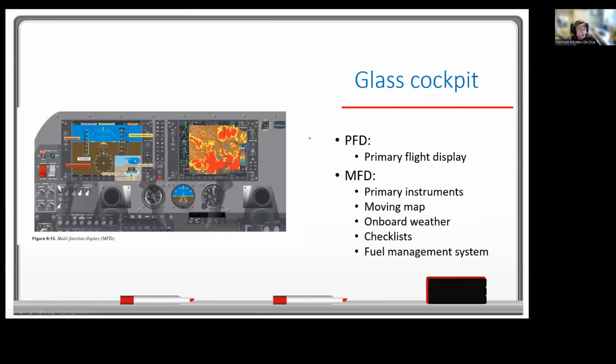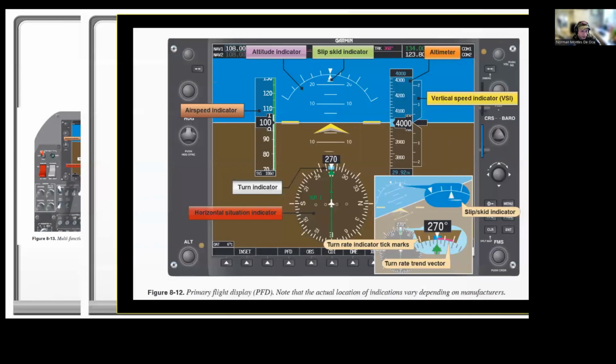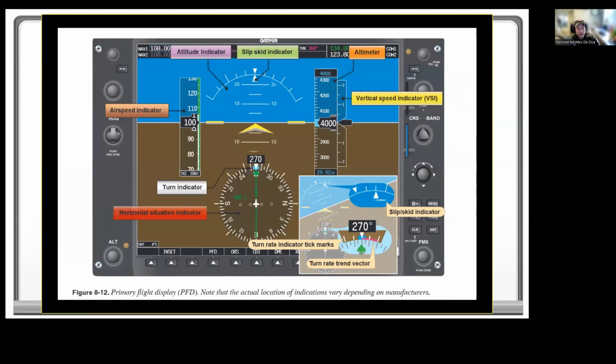All right, let's talk about glass cockpit stuff. You'll see a lot of aircraft nowadays will have 2, maybe 3 screens. There's the primary flight display, which indicates all our six-pack, like we talked about, and the MFD, which is our multifunction display, which can call up the standard six-pack, as well as moving map and engine data and airport information and a bunch of other stuff. Really cool stuff. Now, just like before, we have our six-pack on our PFD, but now we have a ribbon instead of a round dial for our airspeed indicator. Our attitude indicator, by the way, takes up the entire screen now, so it's really hard to miss.